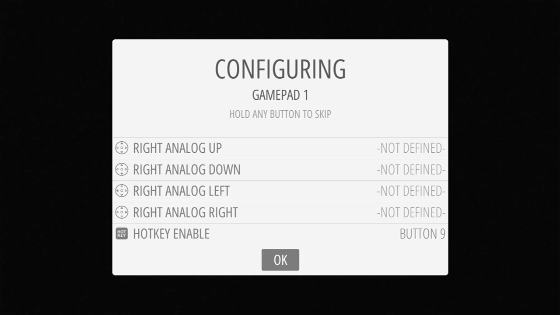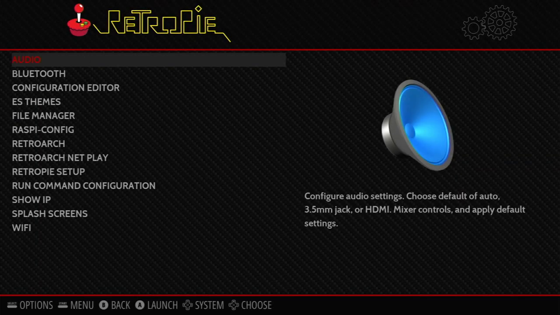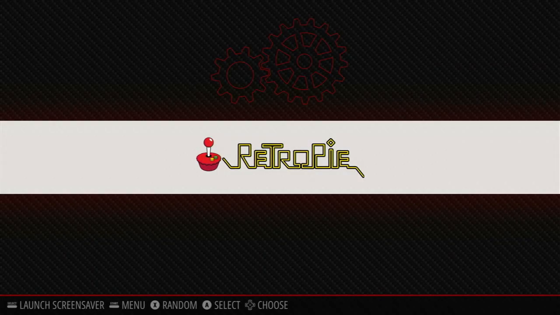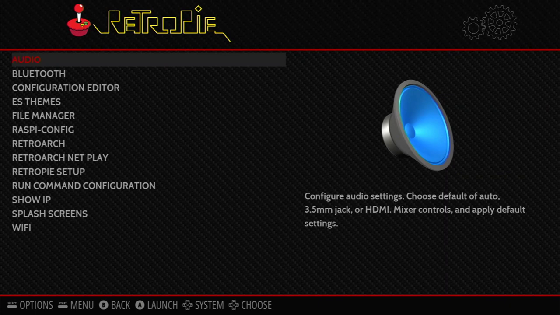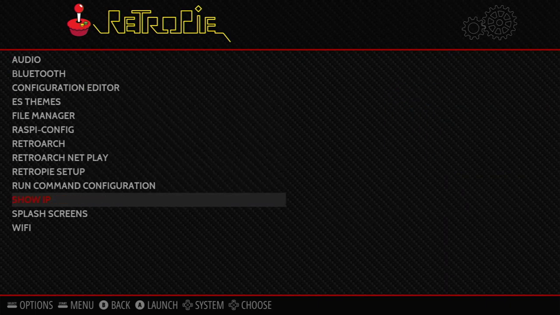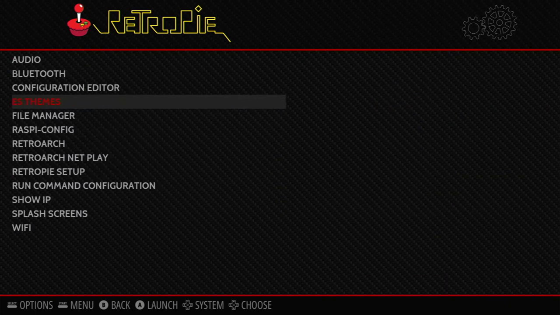Weird things like that. So let's exit out of here, and now we are in the RetroPie menu. As you might see, there's nothing showing right here because I haven't added any games, I haven't done anything. I'll get to that in a second, but we are in the RetroPie logo right now. We're in the RetroPie system, so we can go through our commands and change different things right here if we want.